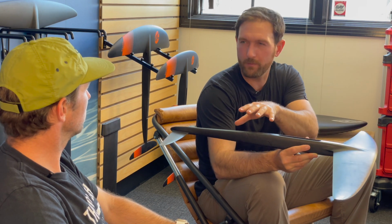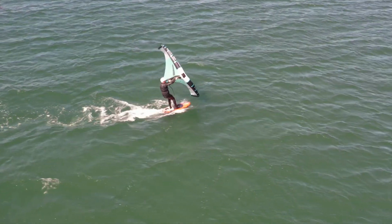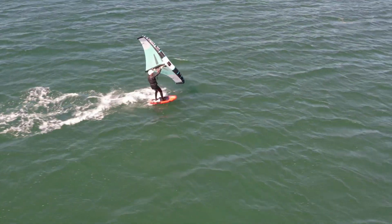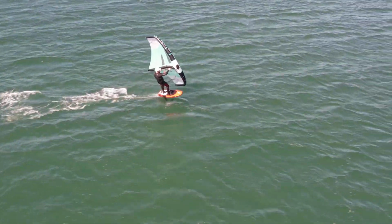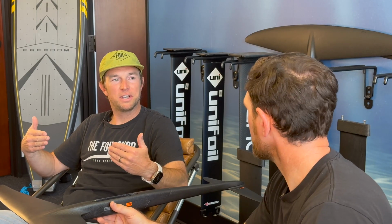You might be a little bit more low end on the M800. Right. This took me a couple more pumps of the wing to get on foil compared to the Viper 150. Right, because the Viper has a lower stall speed. I think it just lives in a lower speed range. Yeah, and I think I noticed that in the surf, right?